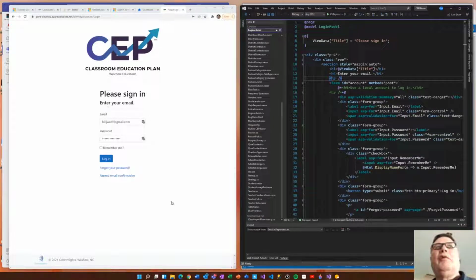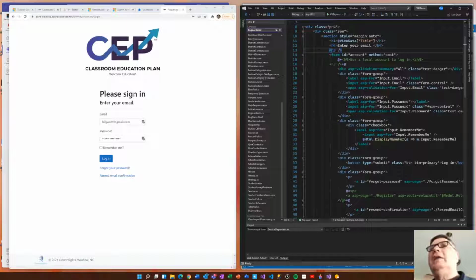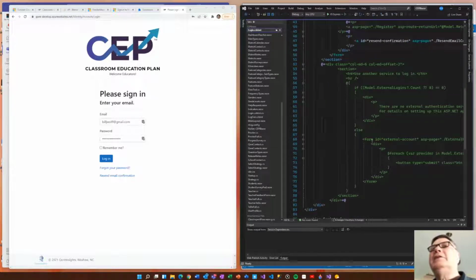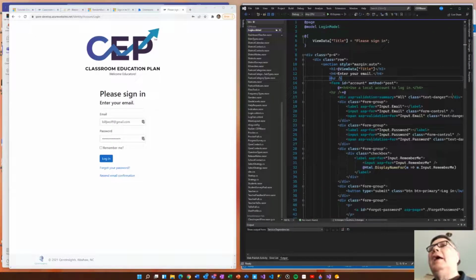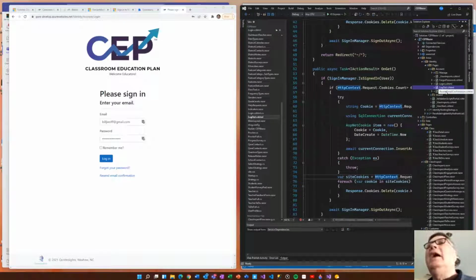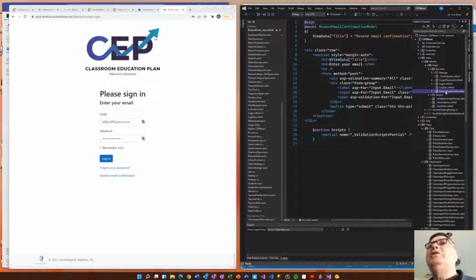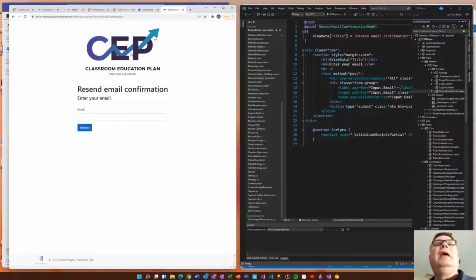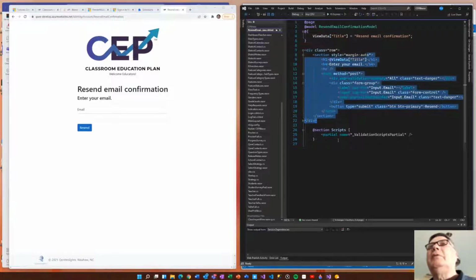It builds all of this for you, and then you log in using this, and behind this there is some code, and if you look at the code, you can actually go in and add your own custom authentication rules and messages. So I have made custom login and logout pages. I have a resend email page, and if I wanted to resend my email, it would come up and show exactly what I have right here.